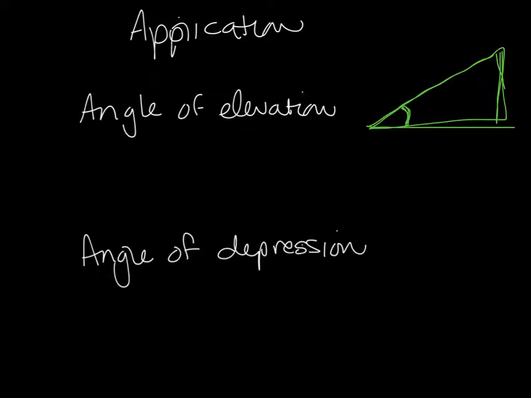Angle of depression, if you had this picture, the angle of depression is going to be from the horizontal always. And that's one of the biggest places people make mistakes when I'm correcting tests, is they label this as the angle of depression or this as the angle of elevation. So remember, it's always from the horizontal. This is big, big, big. Always from the horizontal. So let's look at an example. You're going to love it.